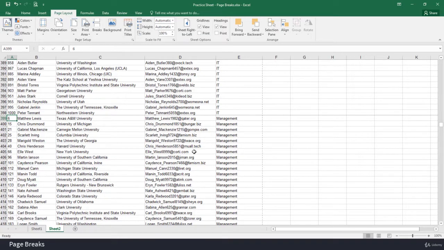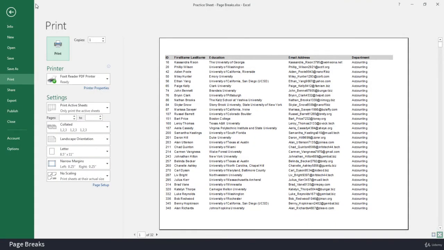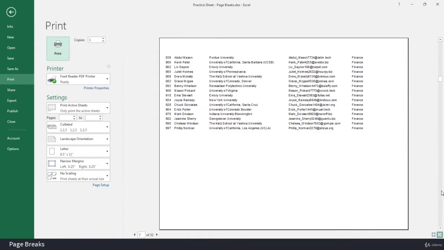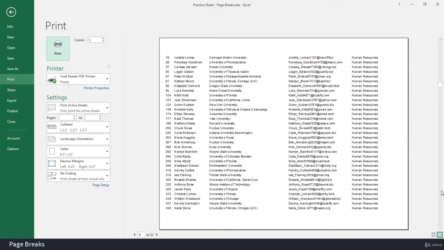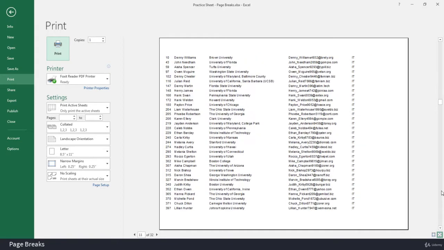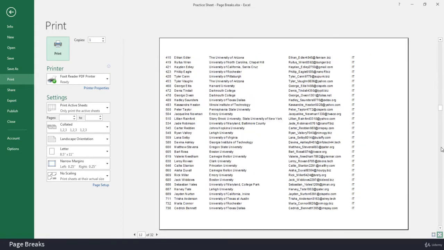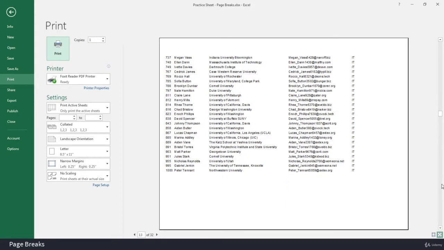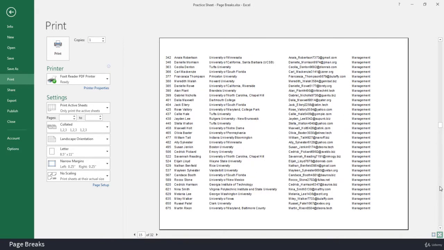Now let's see how it is behaving in print preview, or we can check it in page break preview also. Let's see in both. I will check in print preview first. I'll go down. These are finance, HR, IT, as you can see, and IT is stopping here, and I go down, and management.